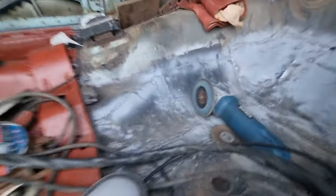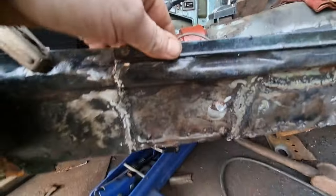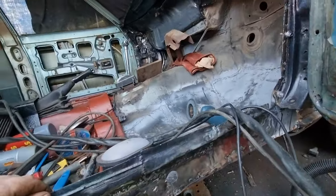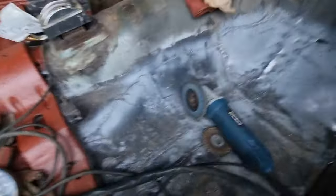So I'm going to start grinding all this down and getting this in Red Oxide Primer. I'm going to rust treat this and protect it. That's what I've been doing. I'm going to grind all this down - got a little hole there to do. So I'm going to clean all this up in here.